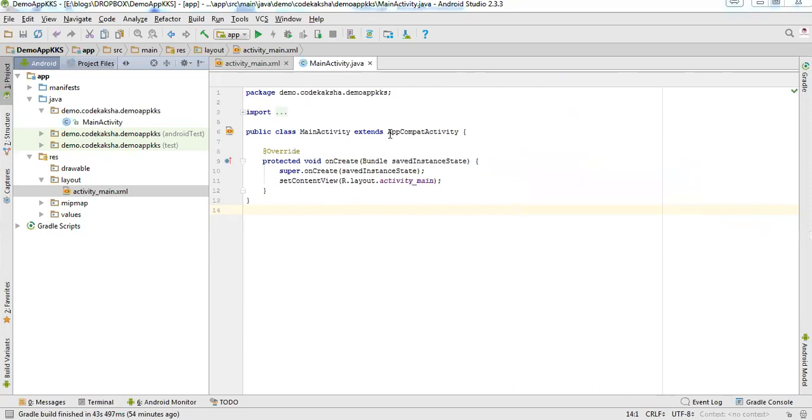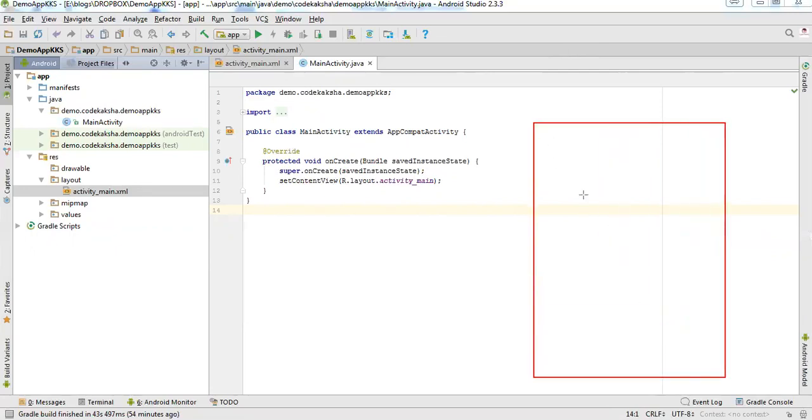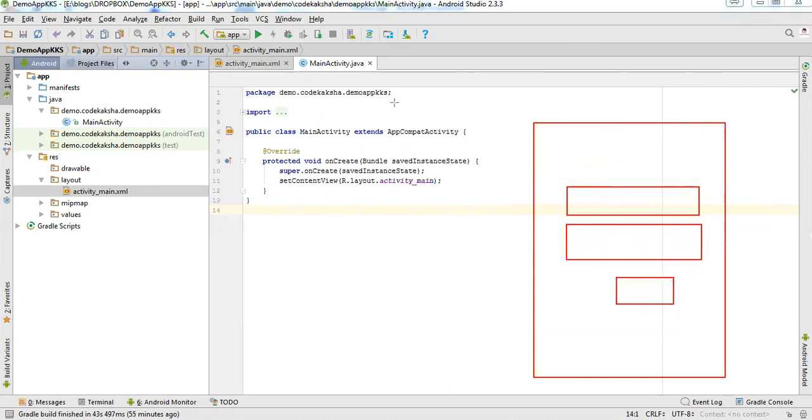Fine. So let's start with shared preference. What is a shared preference? For example, you have your login screen with your login ID and password, and a login button.